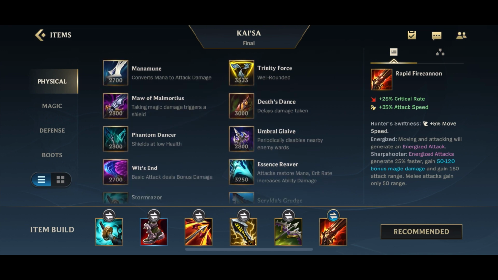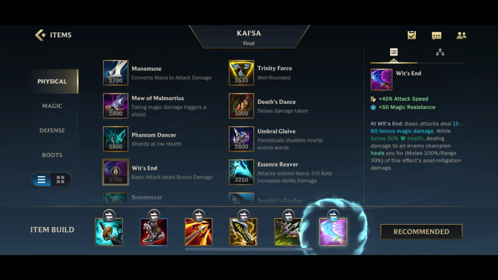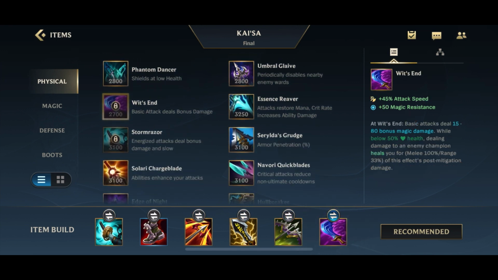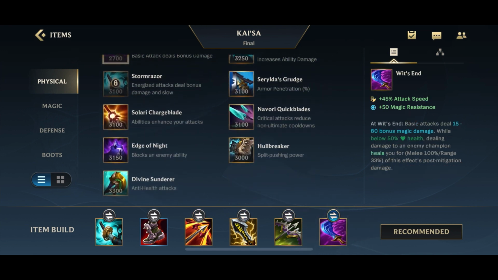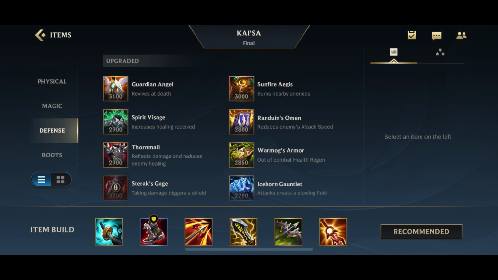Aside from that, of course, you have the defensive options like Wit's End, like Maw of Malmortius if you need to. Of course, Wit's End is better for Kai'Sa, Maw is just not as good. And then you also have another crit option, which is the Statikk Shiv... the Trinity Force-like Sluggish Charge Blade. Now, I always think it is still a very good item, just that you need to build it as your 3rd or 4th crit item nowadays. If not, it doesn't really do that much damage. So as your last crit item, it's still really good.